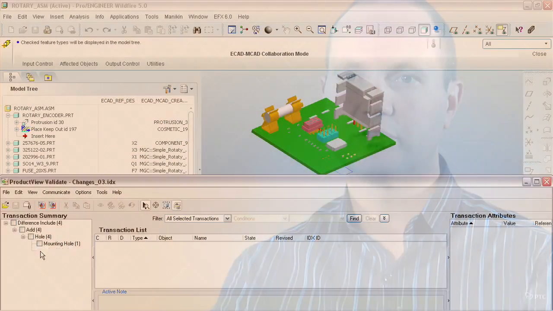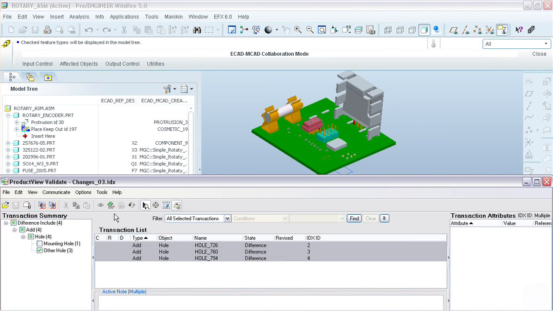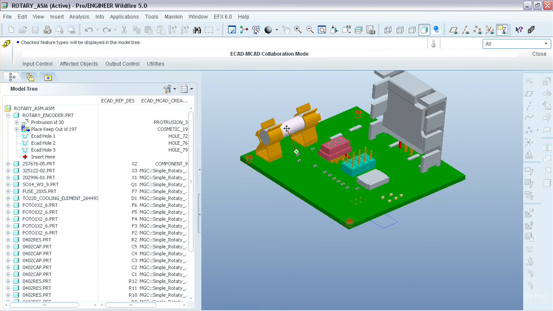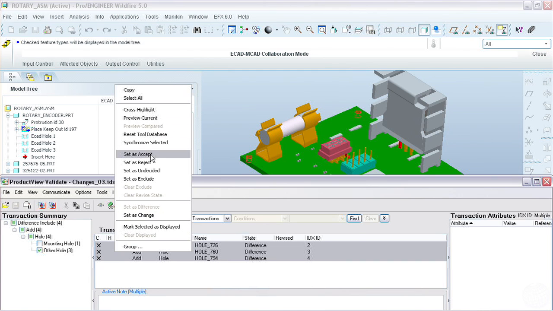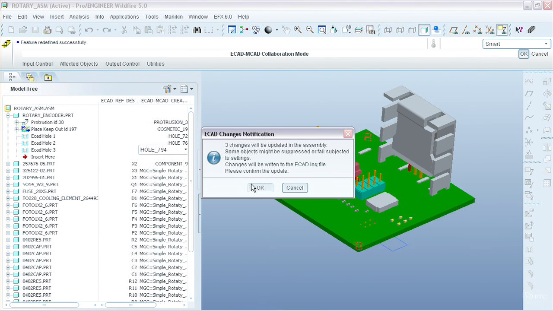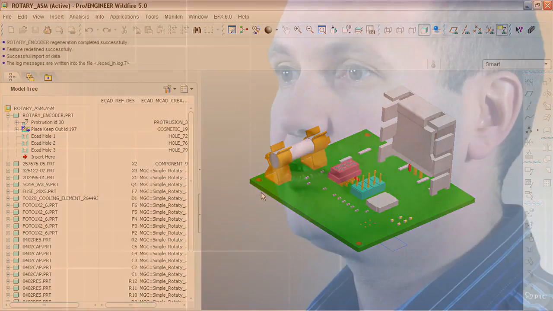The exchange of information was limited to board outline and objects with IDs. In ProEngineer Wildfire 5, PTC extended the interoperability allowing the ECAD and MCAD to exchange baseline information as well as collaborate on objects which traditionally have not had object IDs, such as holes, areas, and mechanical components.